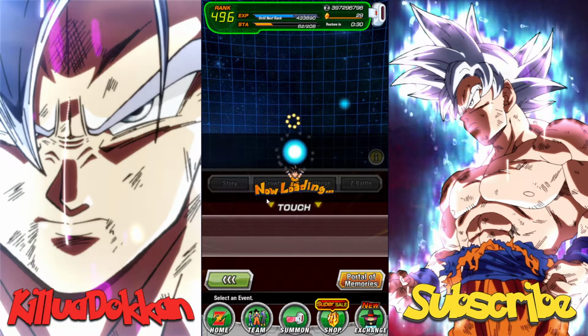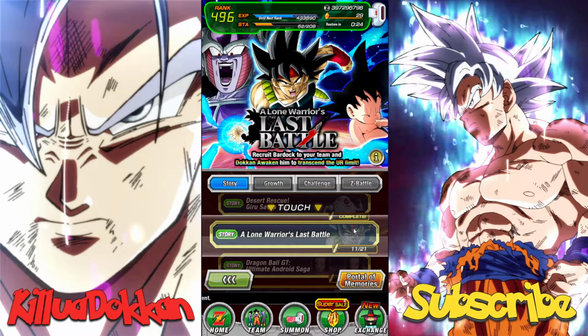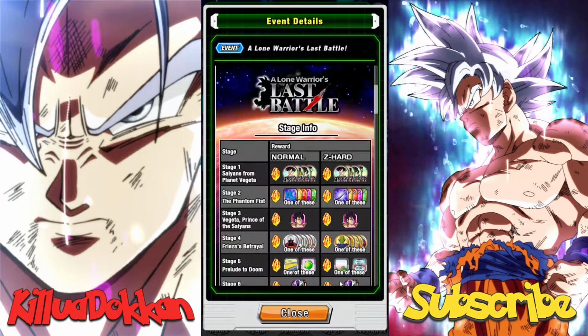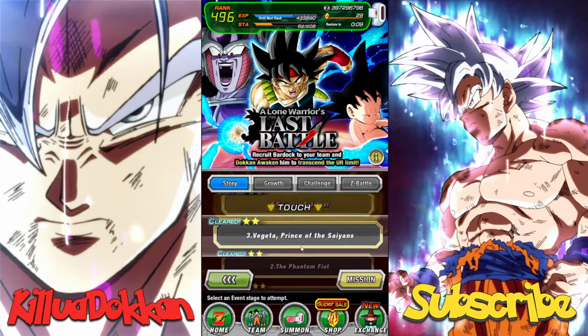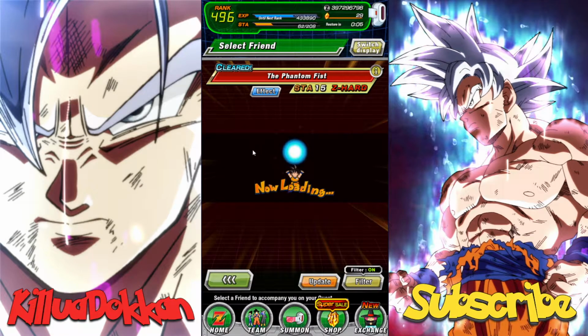For this video I'm going to be showing a specific event, and I don't know why, but Dokkan is a little bit slow now. So this event right here, Alone Warriors Last Battle, the Bardock event, has a stage here where you can farm Z swords. Now the great thing about this stage as well is that you can use category drops. So if you can use category drops, that means you're going to have a way higher chance of pulling the training items that you want.